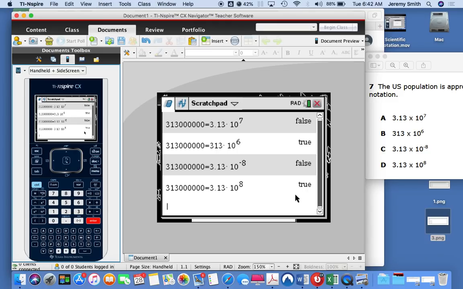But I have two problems that are true, and this is why I'm telling you guys in the previous problems, hey, go through all of them and go back to your conceptual thinking of scientific notation. Remember, the coefficient must be between 1 and 10. This is not between 1 and 10, so I know this doesn't work, so this is my answer. My answer will be D. And this is how to use the TI Nspire to do scientific notation.